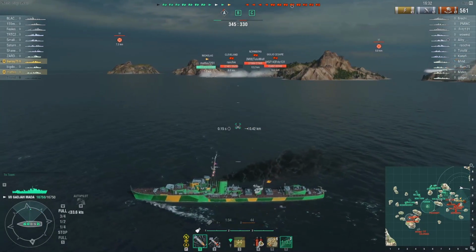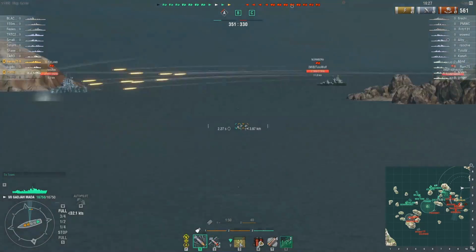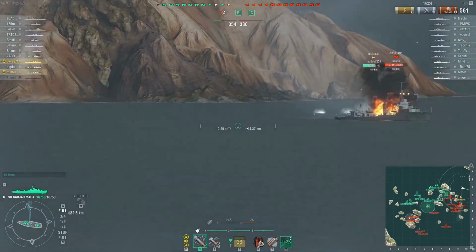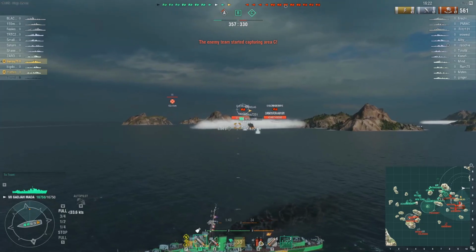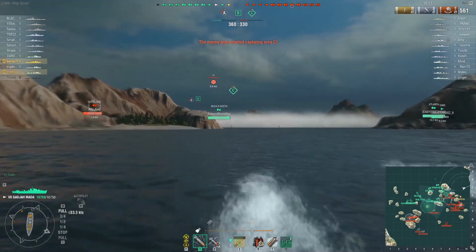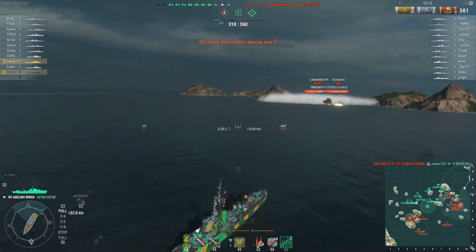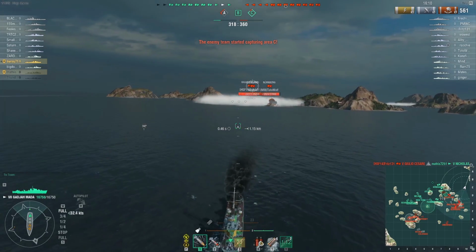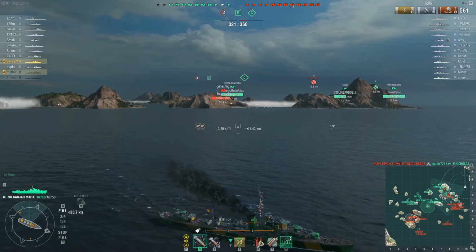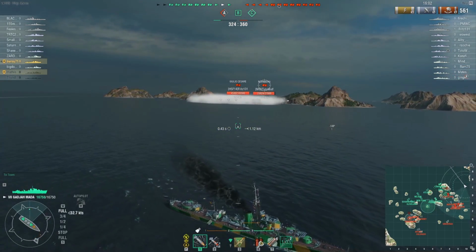They are good torpedoes, though. They hit pretty hard. I believe they go 61 knots. Can I see this? No, I can't. Darn replays. I wish the replay system was a little bit better, but I digress. So I believe they do 61 knots. They are somewhat good in terms of damage. I want to say 16,000. 16,000 rings a bell in my head, but they are good torpedoes, and since they are deep water, they do have a very nice stealthiness.